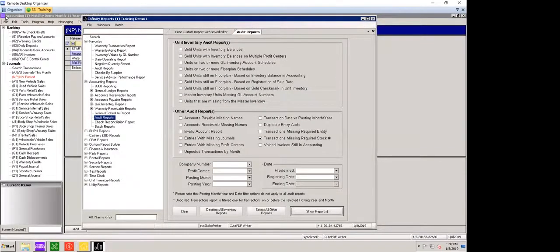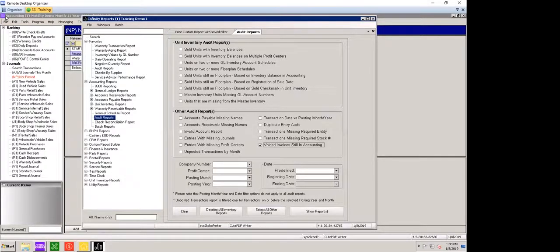I'd say this, you probably want to run these more than just once a year. And I mean, that's just my suggestion for most of these audits. These are all things that you want to keep up with. A year-end audit, absolutely, you want to run them and kind of fix those problems, but generally it's going to be more of a monthly or maybe even a weekly thing with some of these inventory audit reports.